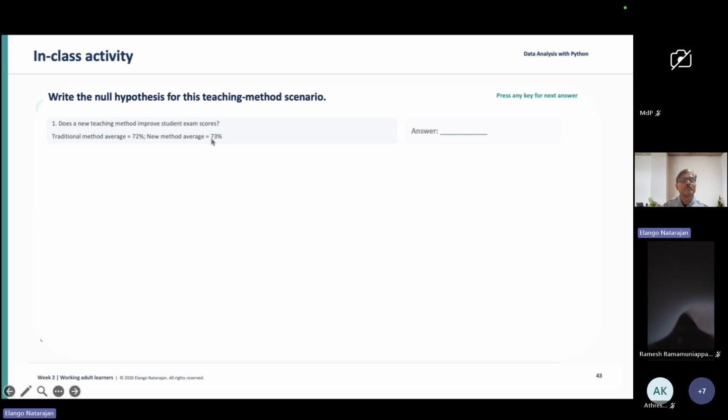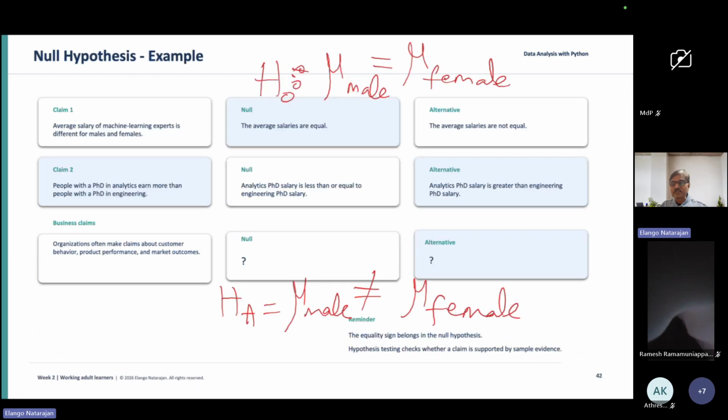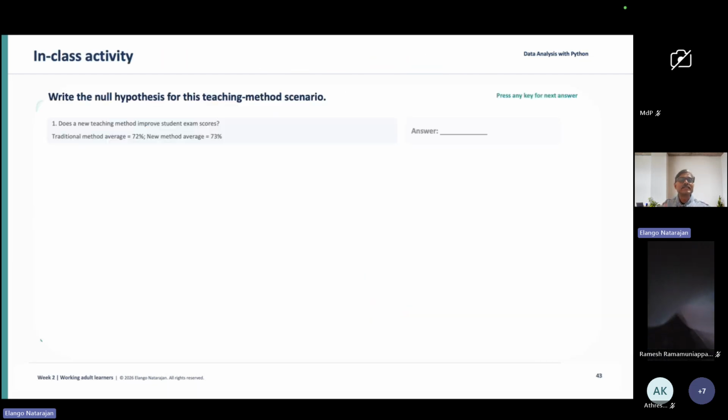It is your mu, that means your average mean. So now you can write your teaching hypothesis as mu1 equal to mu2, or mu1 is not equal to mu2. You can write like that. So there is no significant difference in exam scores between the two teaching methods.